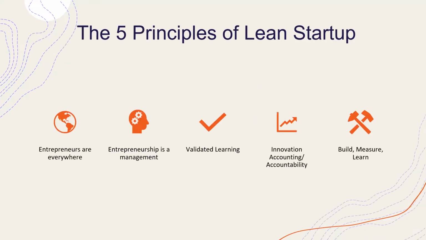So there are 5 principles of the lean startup. The first is that entrepreneurs are everywhere, right? People can think up business ideas at any time. The word entrepreneur basically depicts something that originates from the concept of creating something new. So if you're able to conceptualize something, you have ideas of how to make things better, how to make things different, right? We talk about the word innovation in terms of either doing something old a new way, or doing something altogether new, right? So that's innovation.